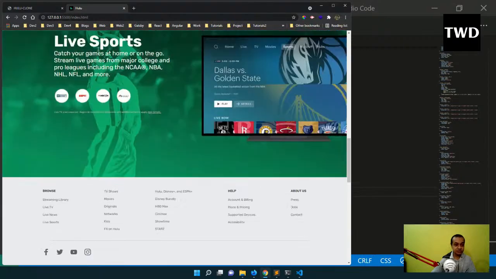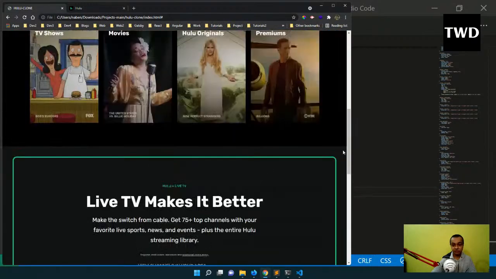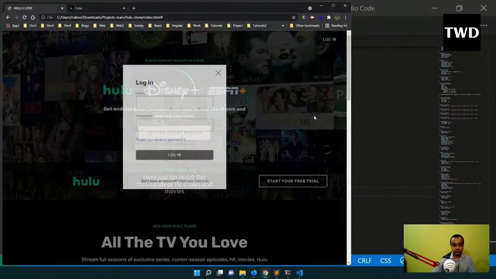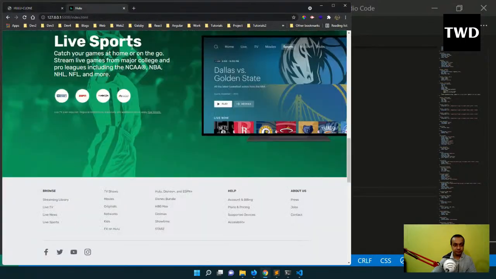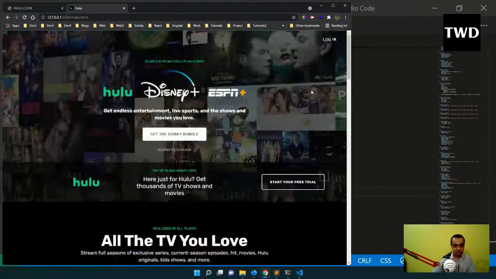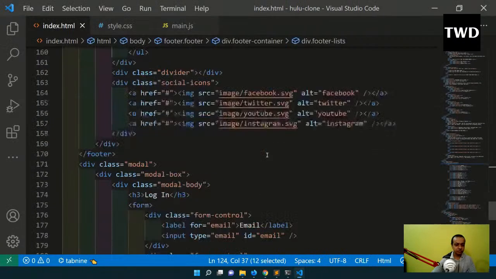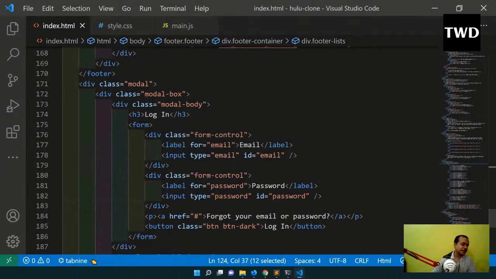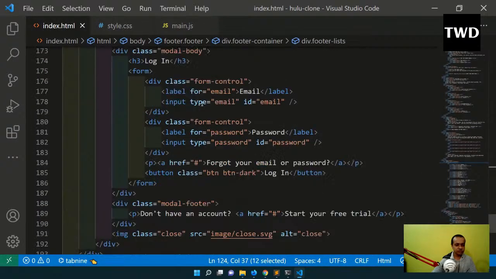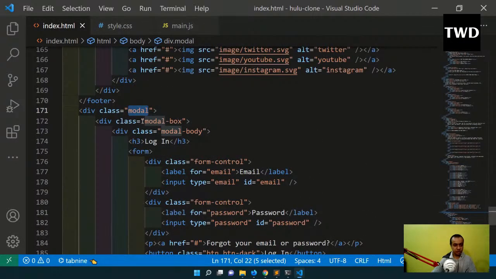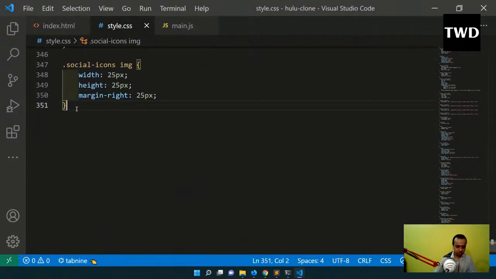This last thing, don't worry about it. It is coming from here. If I do the login, it will come here. There is a login button, so it is the functionality for that. So the modal we have to do now. But anyways, we have to do the styling, and those other things we can do later on. So the modal styling we are going to do. Let me do it quickly.